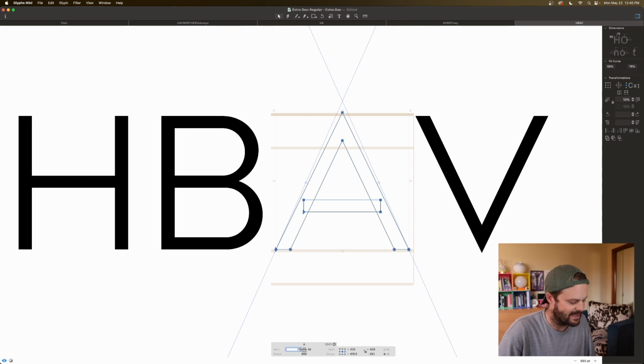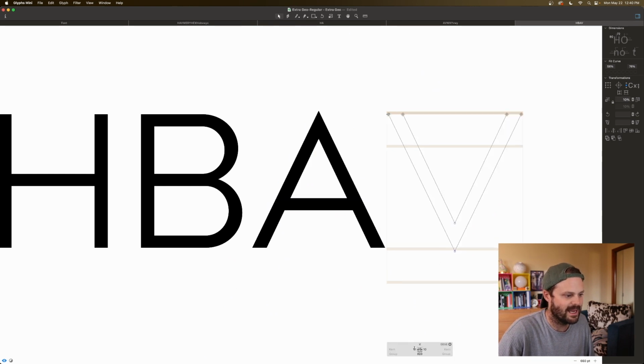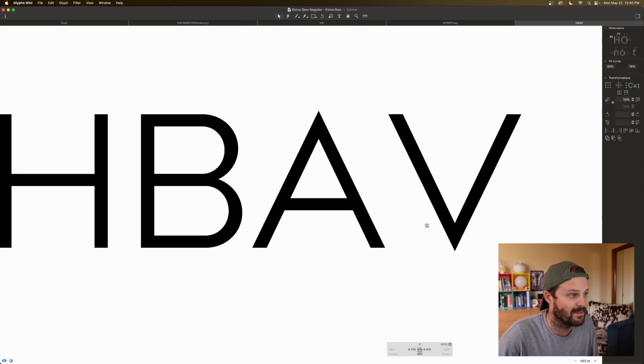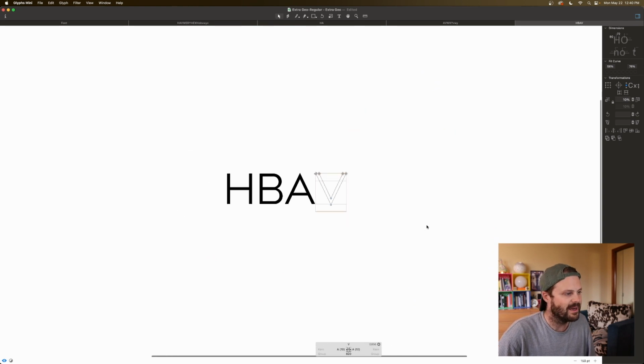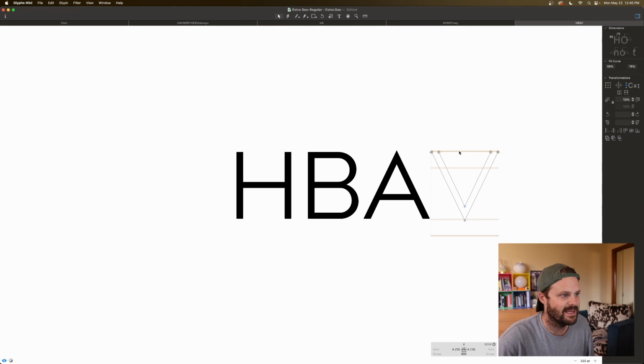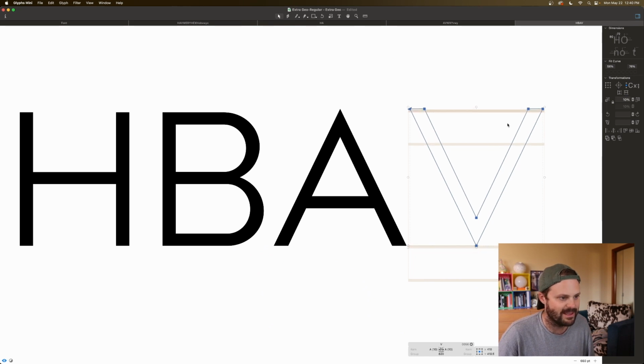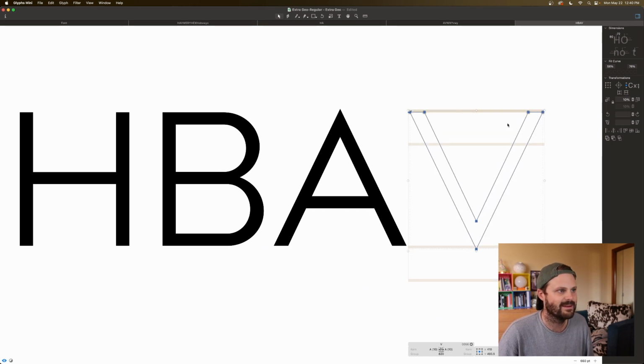Let's go 10 on each side here. And then you know what, for this I can just do A and A, get my side bearings small as the A are because they're the same looking shape. Zooming out, okay, that's an acceptable V. The one thing I would say to pay attention to is make sure that these points up top are hitting your cap height instead of this point here at the bottom hitting your cap height. That would be a bit weird looking.